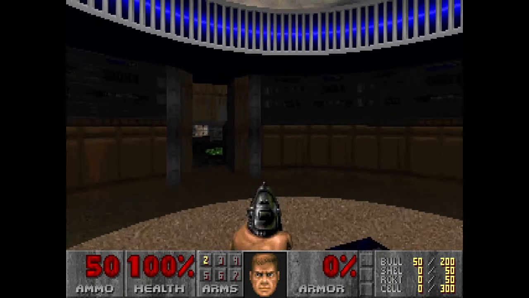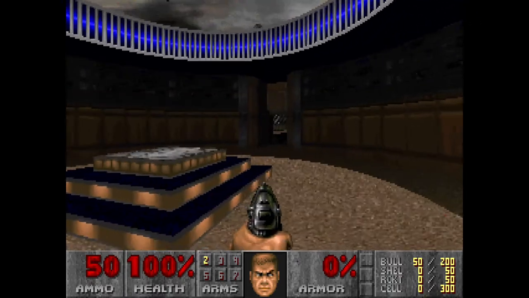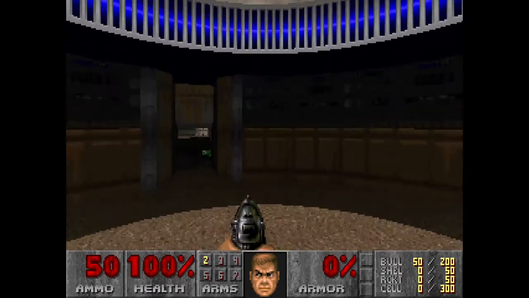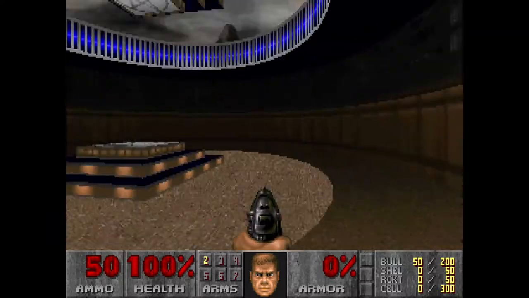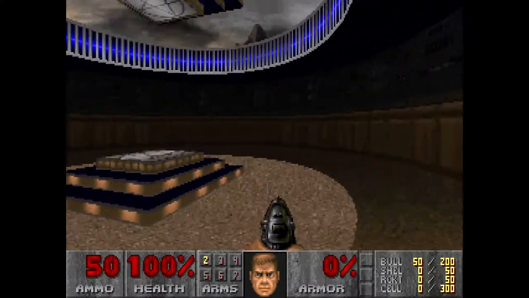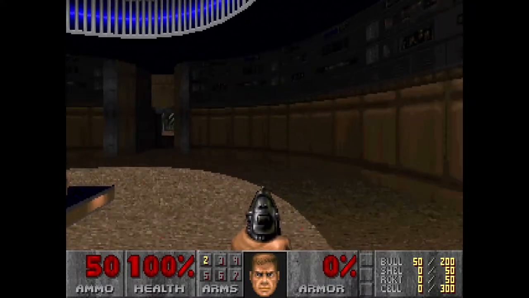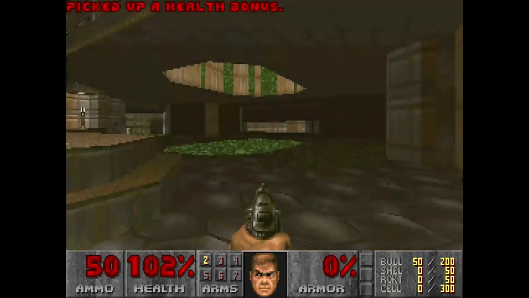Oh, that is a little bit disorienting. That is a very fast-scrolling texture. So we've got some kind of a teleport landing pad. Custom sky texture, always nice. Some fairly standard tech base looking stuff.